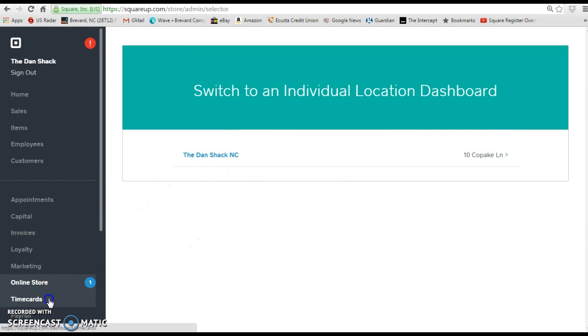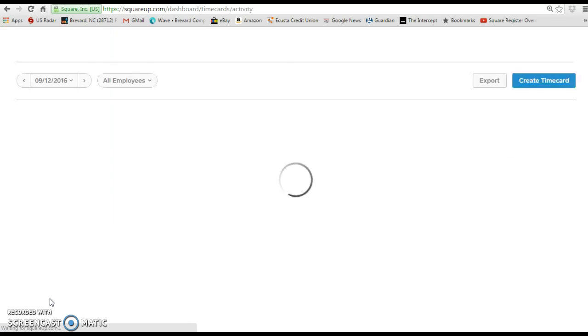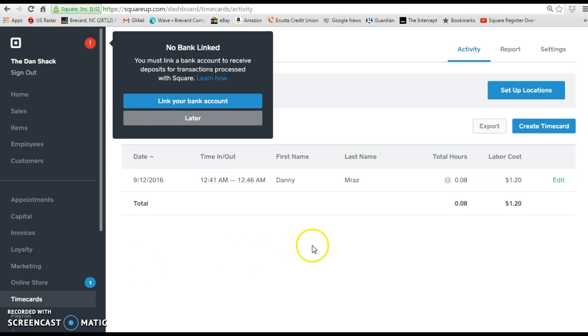Okay, time cards, very important. Time cards are where you have an employee. Like I said, we have one employee, Danny Morales, and he logged in to the Square Register, which is different than Square Dashboard.